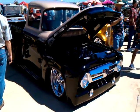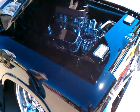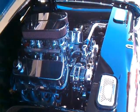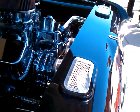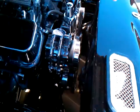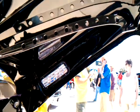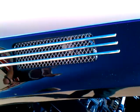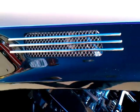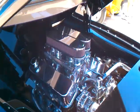56 F100. Take that core support down. Top there. See the air vent inside of the hood. I like how he did the side of his hood like that. What's underneath the hood? On the underneath.